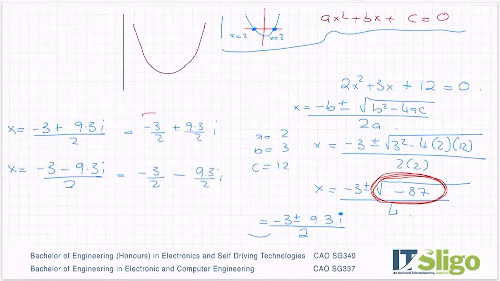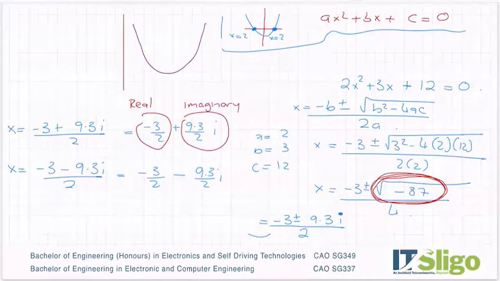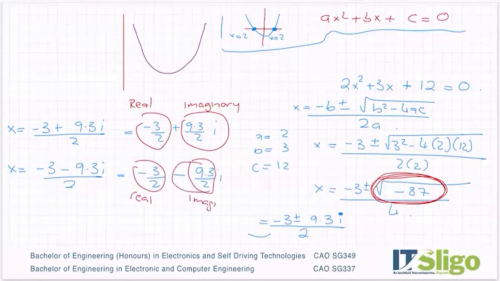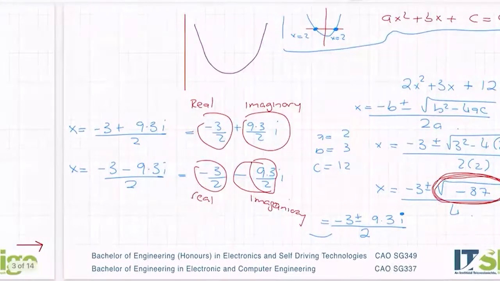Okay, this is what we call the real part of the number, and this one with the i on it is called the imaginary part of the number. It's just what they're called in complex numbers. Okay, so the real component, and the bit before the i, the imaginary part. And that becomes the chapter of complex numbers. That's where it came out of.